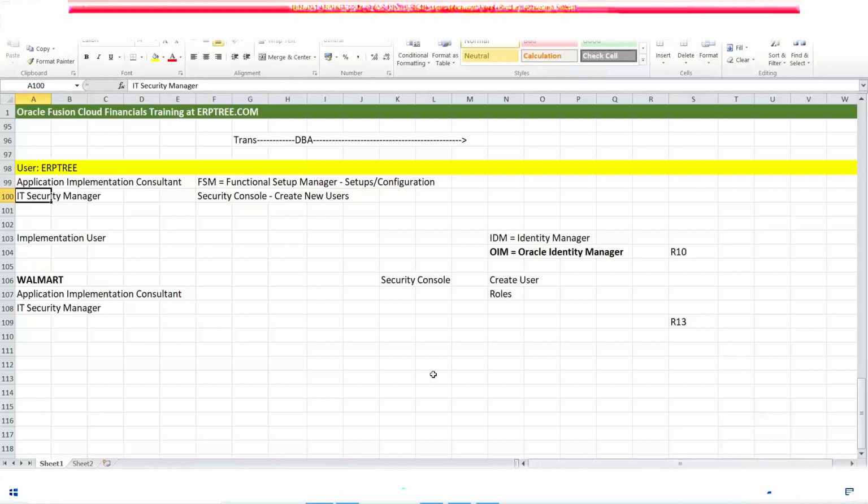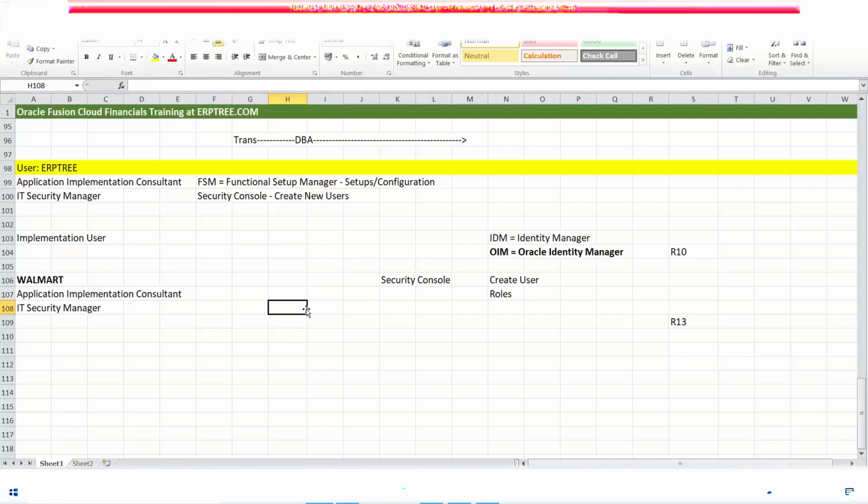Same user. For example, sir, X is the user I have created, correct? Yeah. And I have deleted, and X user did some transactions, and these transactions are kept in the DB with the name of X. Yes. Now again, X user has rejoined the organization, and the ERP administrator wants to create the user. You can do that. You can do that. Okay.